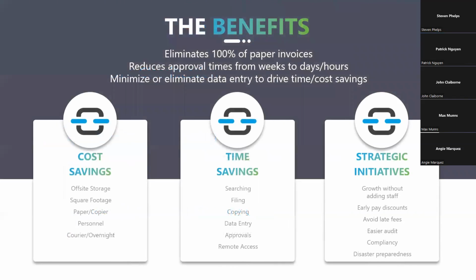The benefit here is, think about the cost savings that your organization will have, right? If you have offsite storage, what are you paying for that? If you have on-site storage, can you use that office space for something else or reduce office space? Are you paying for paper, for printing things out, copying? I've heard of organizations, some clients, where they get their invoices electronically, but they still print them out and file that piece of paper. Well, that's cost, right? For your printer, toner, copy machine.